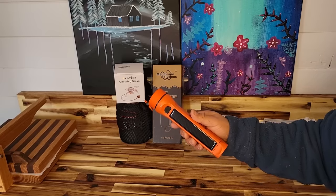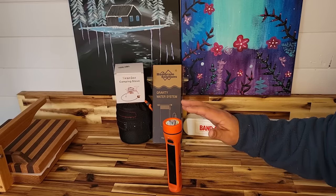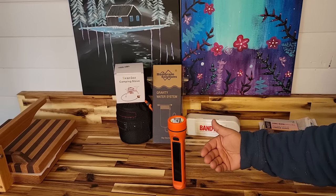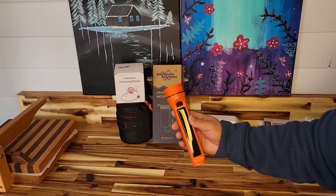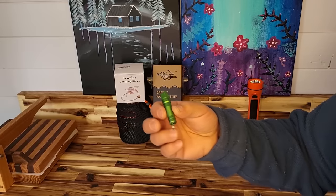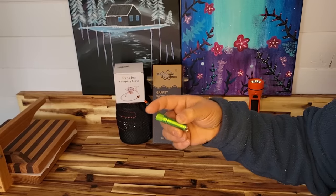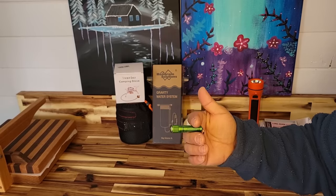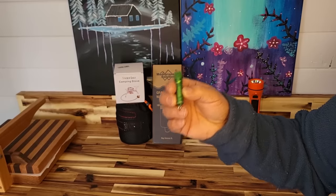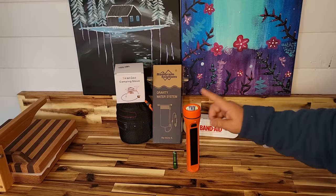There's nothing fancy about these lights — they're just rugged and they'll pretty much last forever. A flashlight like this isn't really a prepping-on-the-cheap item, but compared to other high quality flashlights, I consider it to be so — these go for around $50 to $60. But if all you can afford is $10 for a flashlight, you can get something like this 90-lumen mini flashlight that takes a triple-A battery. When there is no light at all, a little bit of light is a lot of light, so something this small is going to do the job.